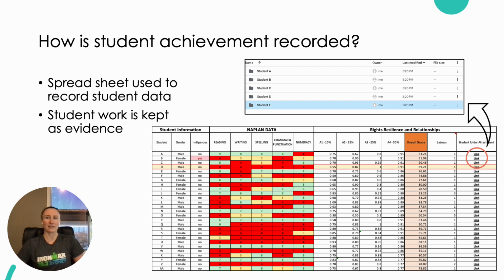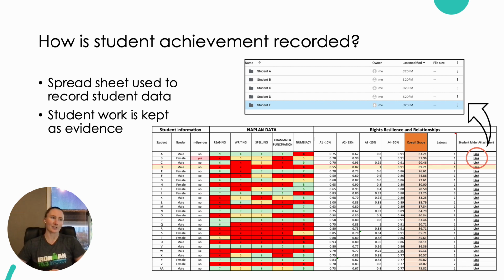This makes it easy for me to write reports once the unit of work is completed, and gives me a well-rounded overall result and allows me to rank the students accordingly if required. NAPLAN data has also been included to allow me to look back on where some shortfalls or discrepancies might be, so I can work on their NAPLAN results accordingly with each assessment task to hopefully improve their literacy or numeracy where required.